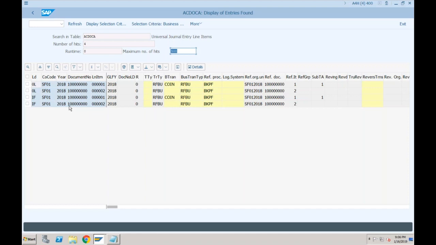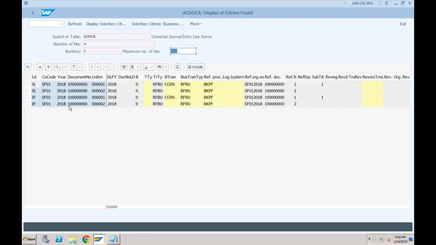Okay, what is the difference between ACDOCA and BSEG? Leading ledgers and non-leading reports. I think the difference is that in S4 we can see the 0L as well as IFRS reporting also, but in ECC we can't see this type of data. No, the question is not ECC versus S4HANA. Even in ECC, if you activated new GL accounting, you can get IFRS reporting from FAGLFLEXA.